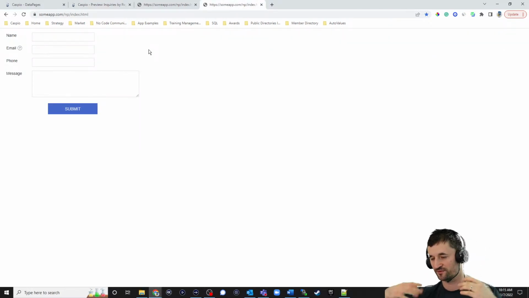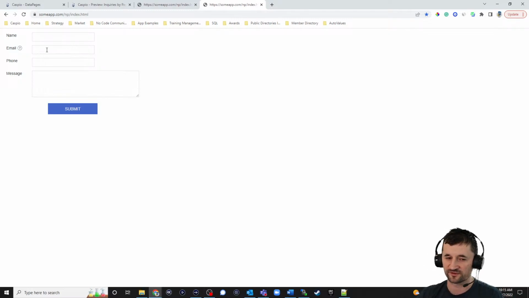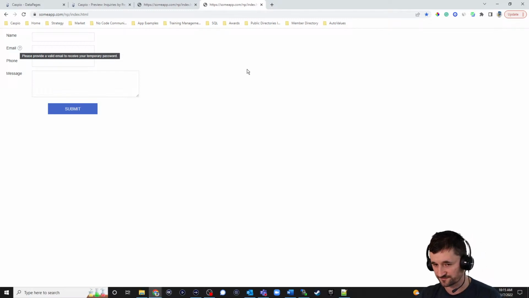Sometimes when people sign up on the registration form, they will provide a bogus email, something that doesn't get delivered anywhere. I've done that in the past where I just put nettest.com because I want to test the platform. But if you want to make sure your users provide the right email, then you can give them instructions to give you the right email so they can get that password.